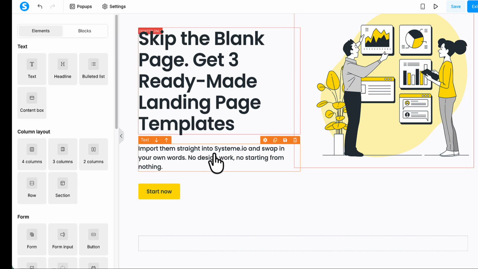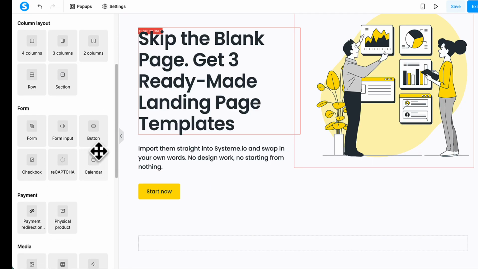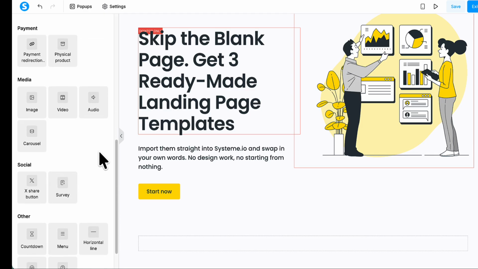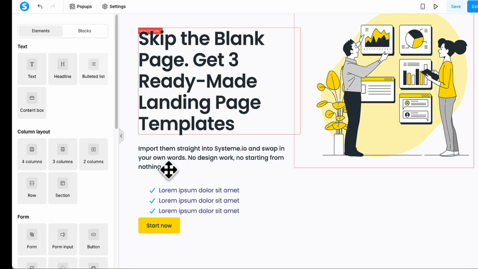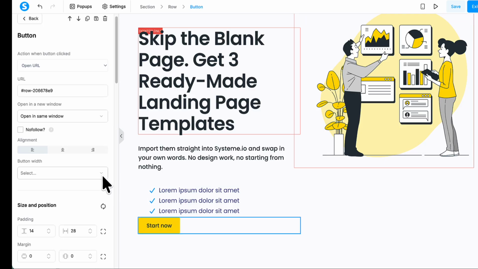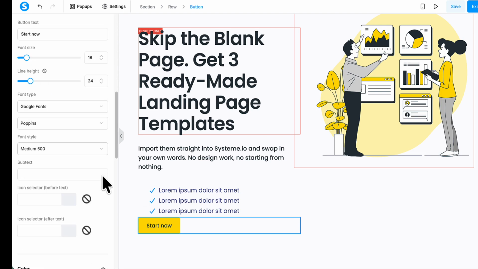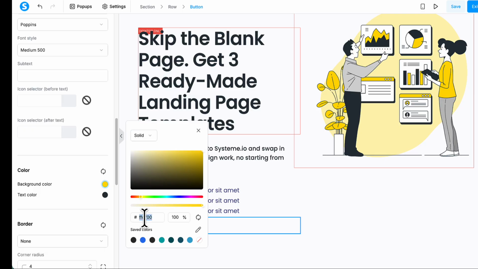And what I want to do as well is add some bullet points here. So from the left there, scroll down, you should see, until I think I passed it, it's there, bulleted list. So at the top here, if I drag that down, place it under there, what I want to do is change the colour of these bullets. So click on the button and get the colour from there, scroll down, see the yellow, what colour it is there, and get this colour code.